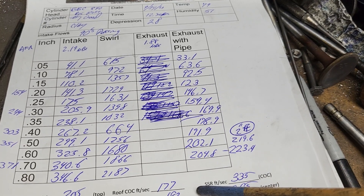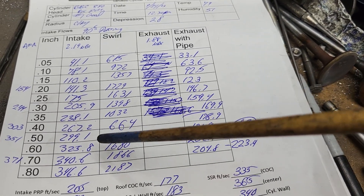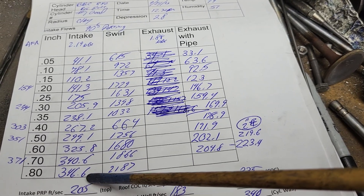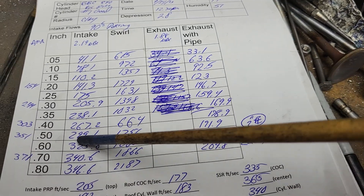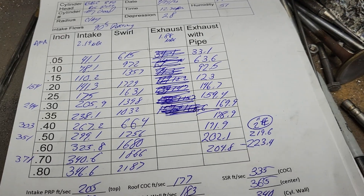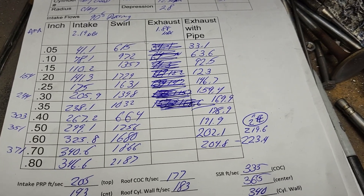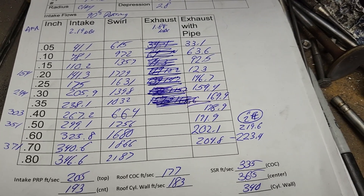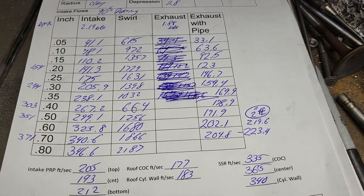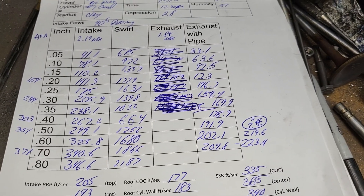So I'm going to do a little modern work on this. I want to do the same thing with the short port — this is considered the long port, or the good port — so I can test on the intake manifold how much loss we're going to get. The intake manifold is going to be a Performer RPM Air Gap. He's going to send me a couple spacers. I told him not to send his very expensive carburetors — we'll have to get by with my 770, even though his carburetors will be much bigger.